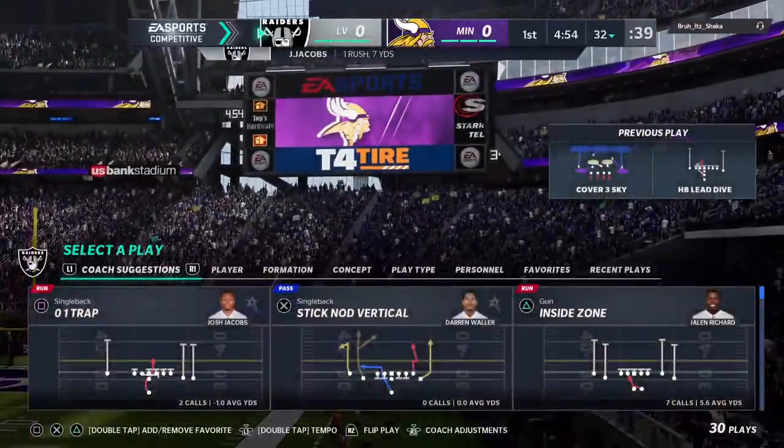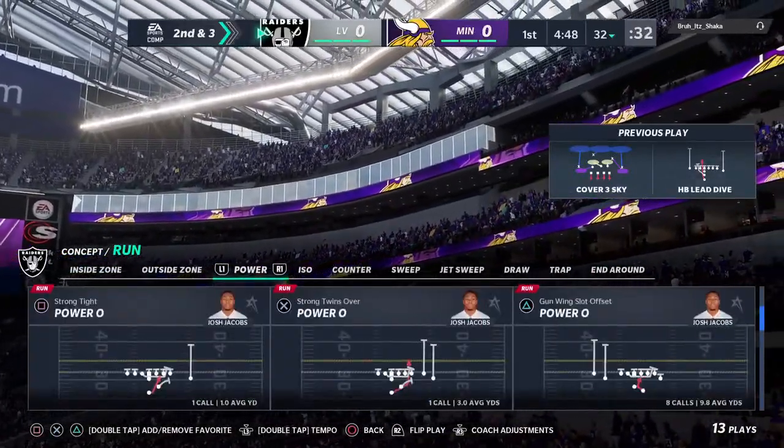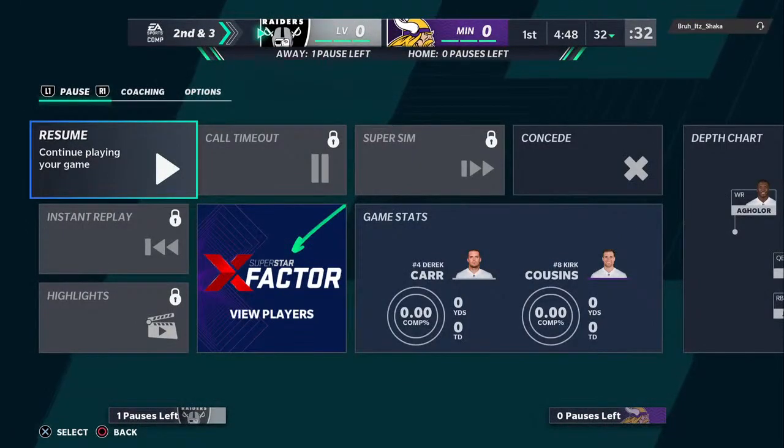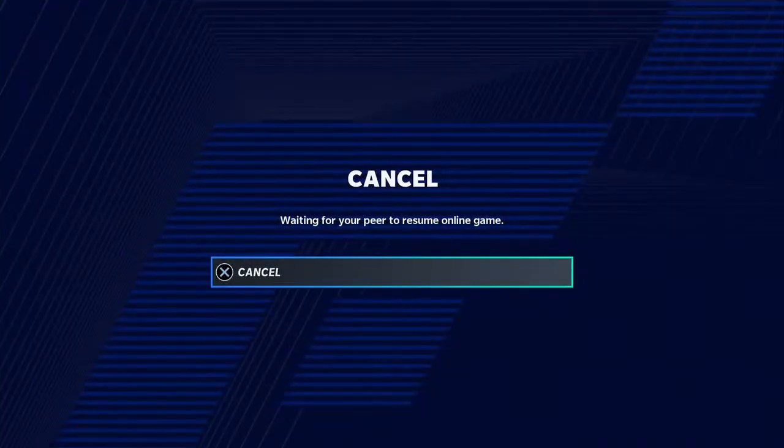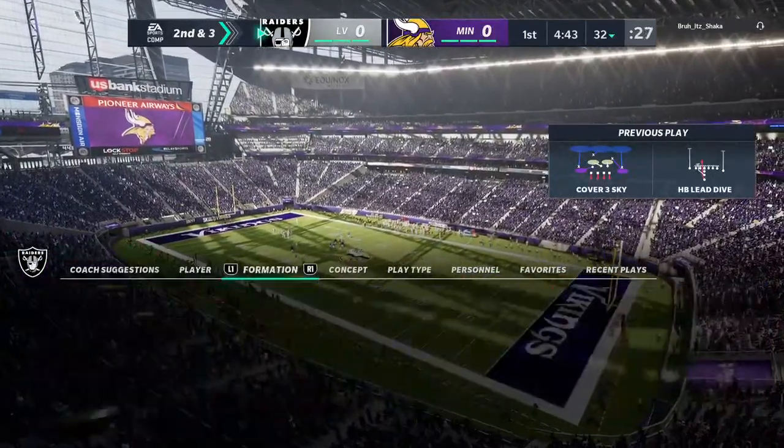Jacobs there on first down as he takes this one forward for a pickup of about 7. A nice run here early on. It doesn't take a great play caller to realize you want to establish a guy of his caliber with runs like this early because they will pay dividends as the game progresses.